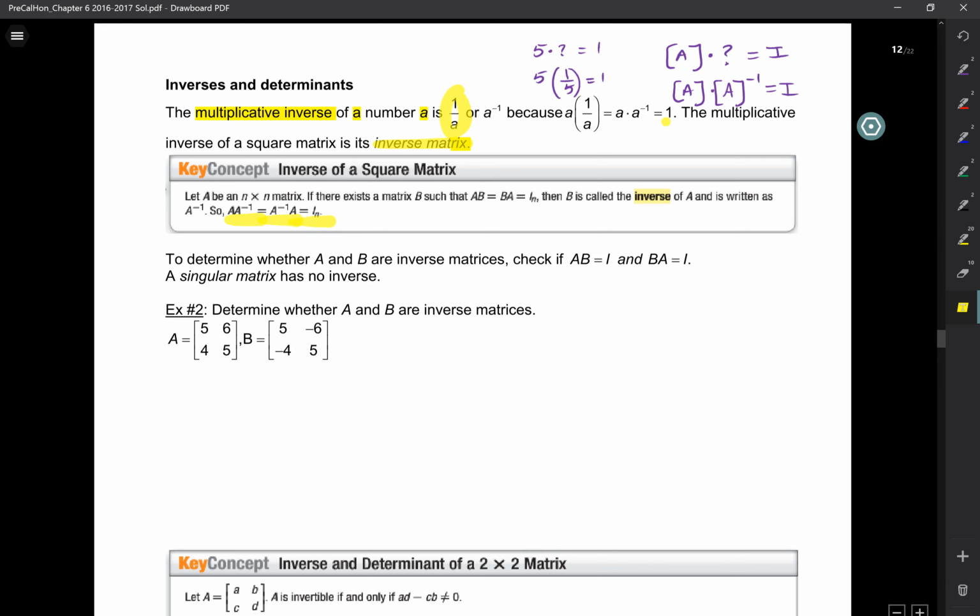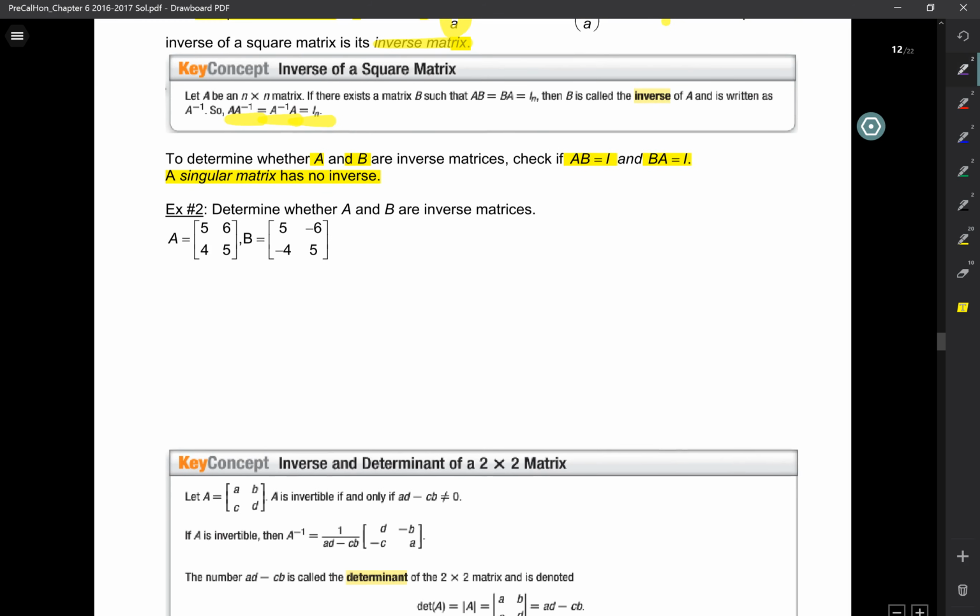First off, suppose you're walking down the street and you see 2 matrices, and you and your friend get in an argument over whether or not those 2 matrices are inverses. Well, how do you put the argument to rest? Well, here's what you do. You have a matrix A, you have a matrix B. To check if they're inverses, we have to do 2 things. Multiply A times B, then multiply B times A. If you get the identity matrix both times, then they're inverses. Okay? Sometimes there are those rebel matrices out there that have no inverses. We call those singular matrices. Okay? All right. So let's see if A and B are inverse matrices.